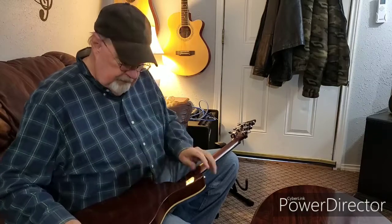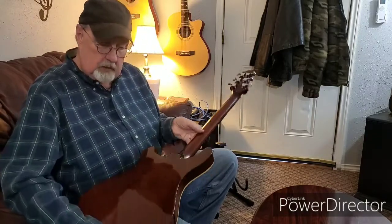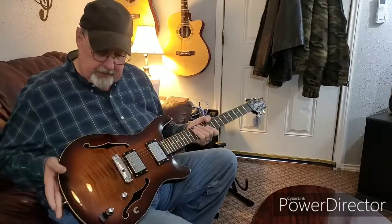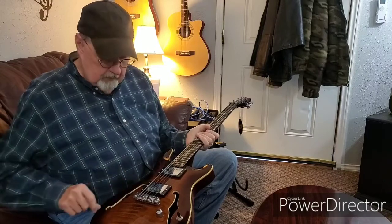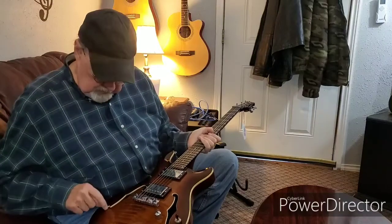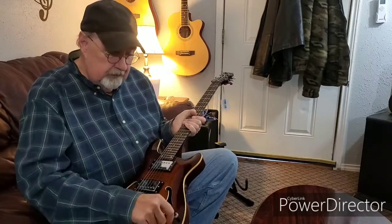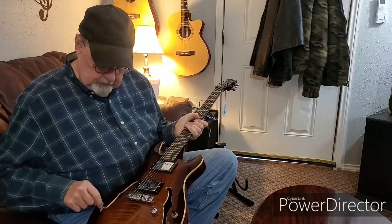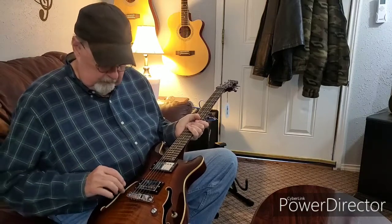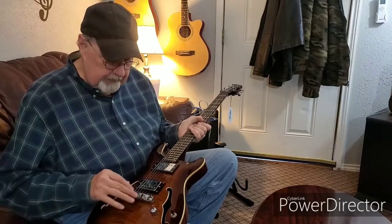Everything seems nice and smooth. No rough spots. No bubbling on the finish at all. And this was a B-stock, by the way. These F-holes look like they're bound, but they're actually painted. So, which is fine. It's kind of gilding the lily to bind them anyway.